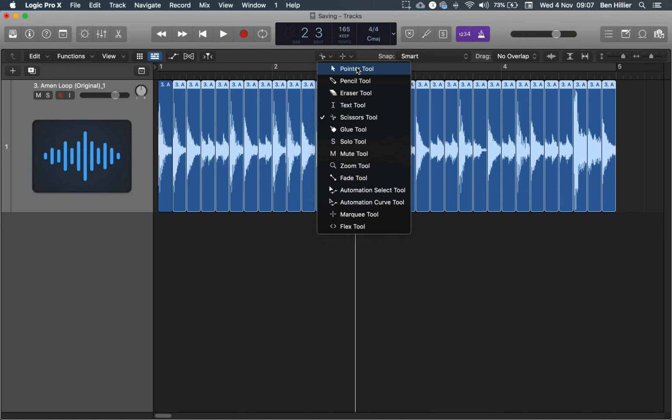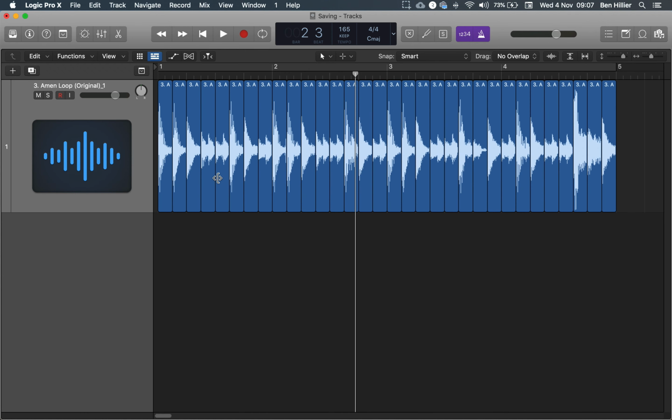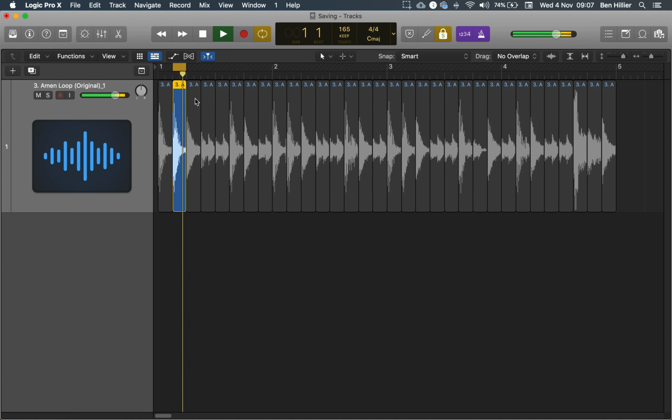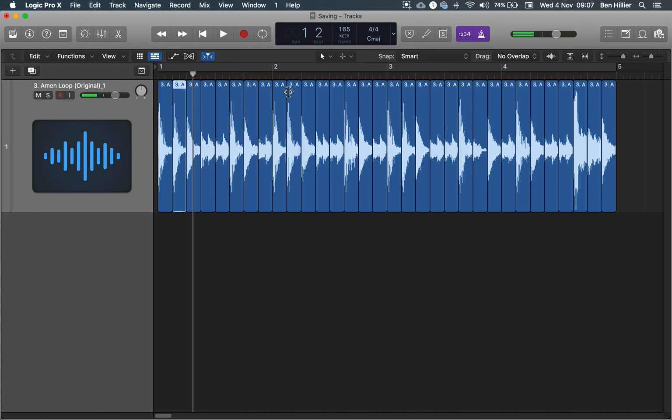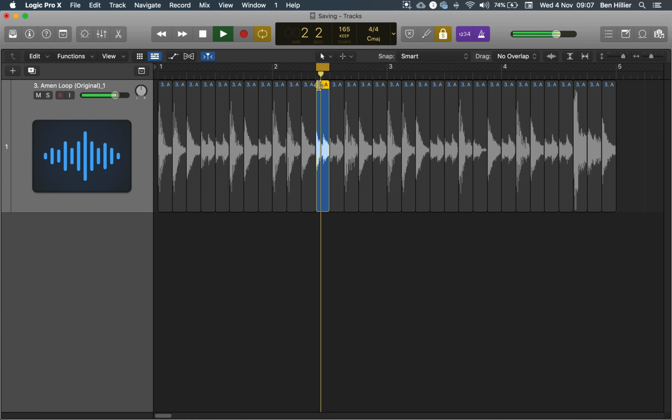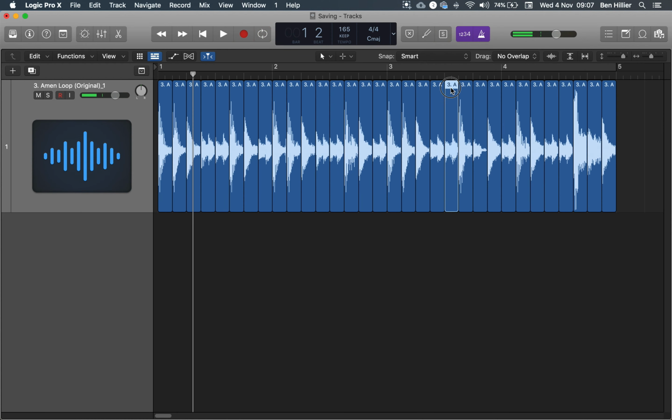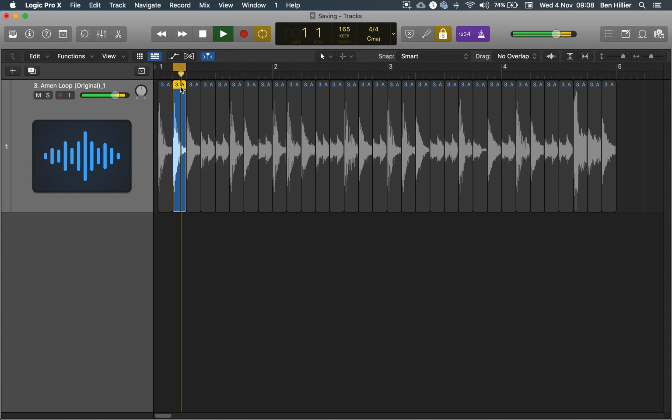Now if I go back to the pointer tool, I can reorganize this. If I click on a clip and I want to audition it, instead of hitting the space bar, I hold down the option key before I hit the space, so option and then space, and it auditions that one sample. I can hear that one's like a kick, that's another kick, that's a kind of snare and kick. So I'm able to audition each of the sounds before I move them around. To do that, once again, I click on the sample I want to audition, hold down the option key, and then hit the spacebar.